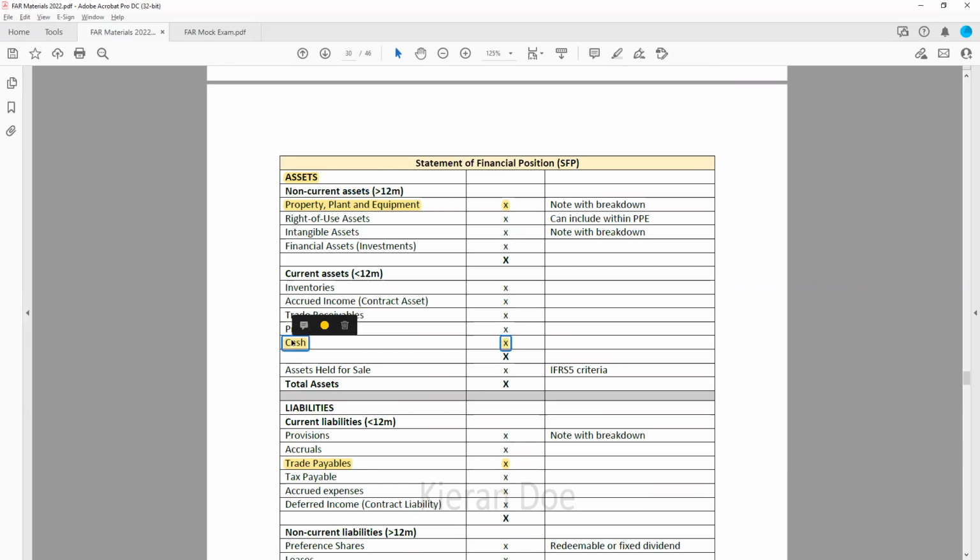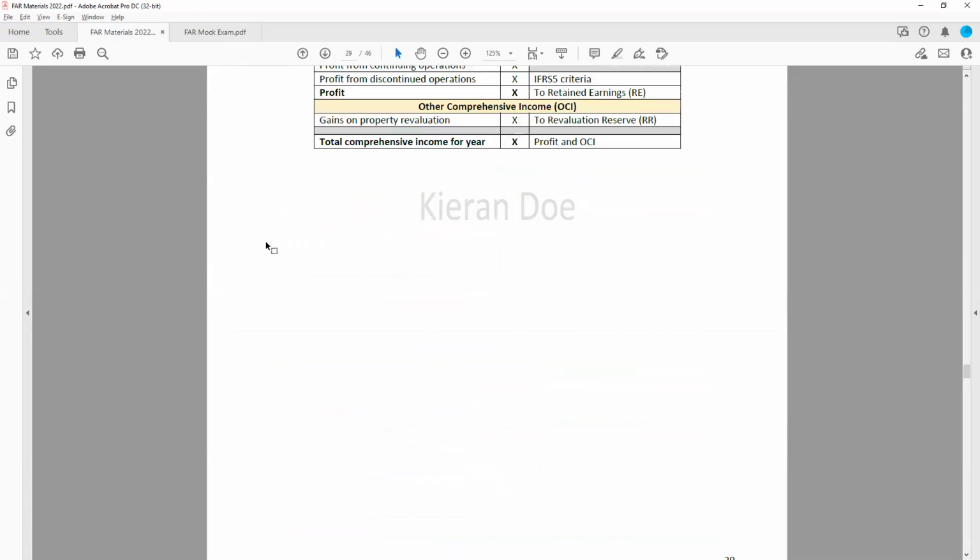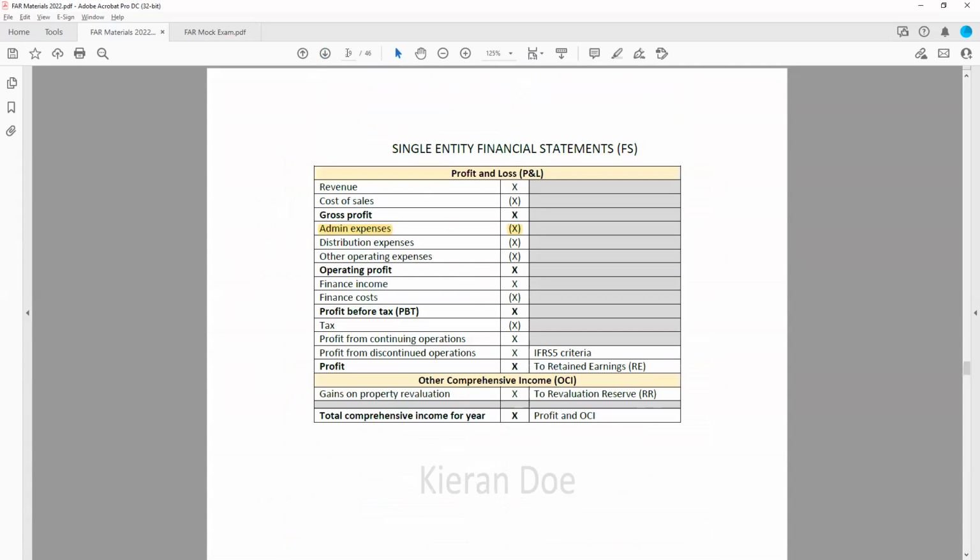It's quite similar in that you'd credit cash or credit trade payables because the company's paid cash out or it owes some money. The question is, what have they purchased here? Have they acquired an asset, and therefore we meet the definition of an asset and it's capitalized on the SFP, or is it just an expense and therefore it's written off against profit in the current period?